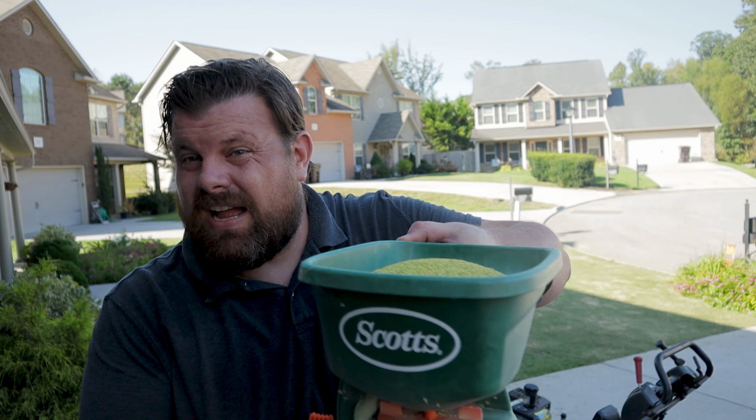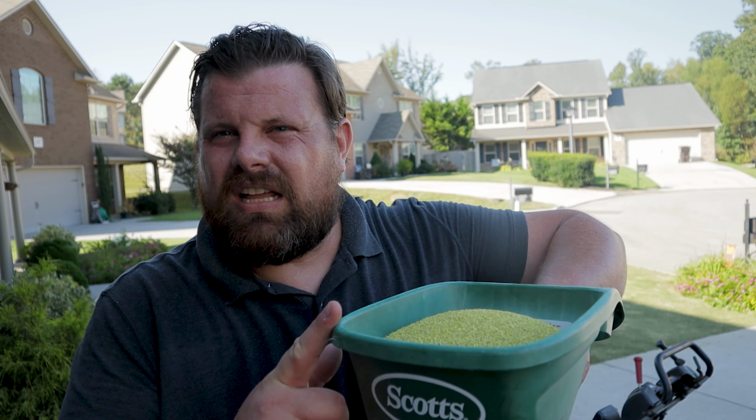Now onto the seed. What are we using? Oh, the Barenburg HGT. Why? Because I like it, and two, I have a lot of it. We're actually going to be using this guy. Got about 3 pounds of seed in this here. Gonna go over roughly 1500 square feet, maybe a little bit less. So right around that 1.5 pounds of seed per 1,000 square feet.